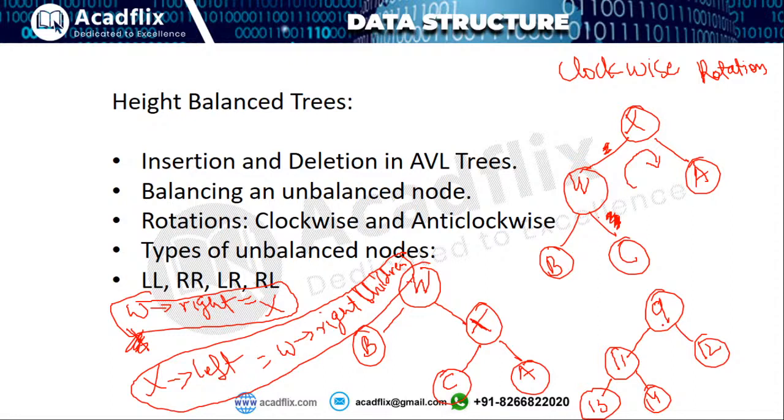Now if I perform clockwise rotation on 9, then what will happen? 11 will come up, and 11's right pointer. Okay, so I'll write this in a more clear way.